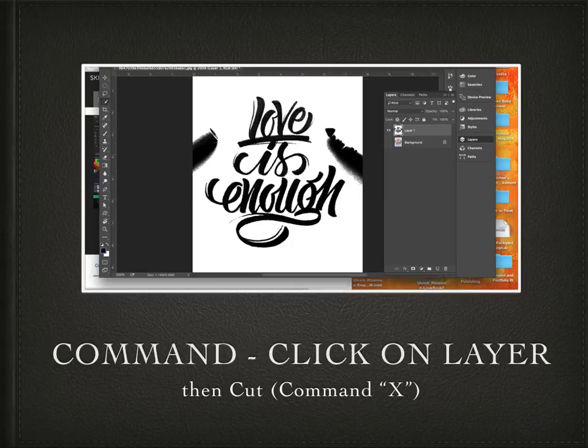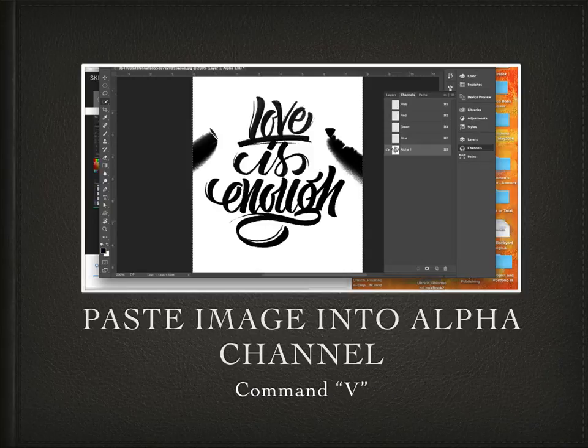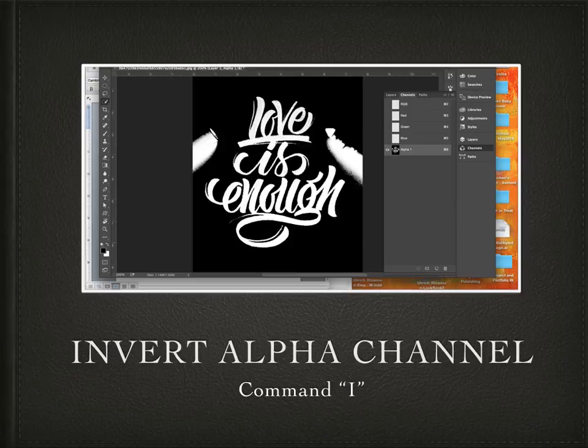So from this point, what we're going to want to do is click on the layer itself and then cut it. I know that seems kind of weird. You're like, oh no, I'm going to lose it, but it'll be fine. Go ahead and select Command X and cut it. The next screen does look blank, but this is where you're going to go to the alpha channel. This is just one way to do this, but go to the alpha channel and create a new channel with it, and then paste that image into the alpha channel with Command V, as you've seen here on the screen.